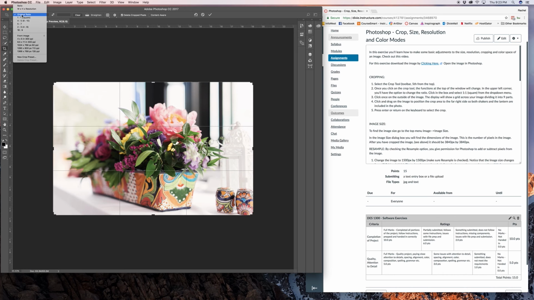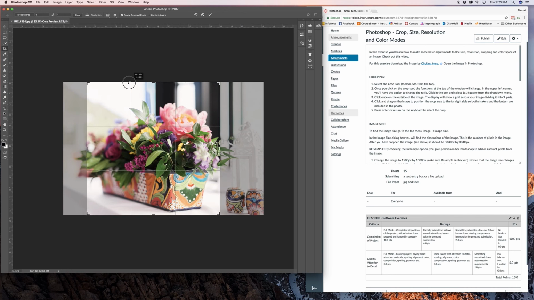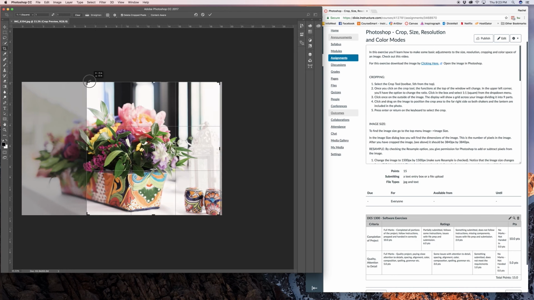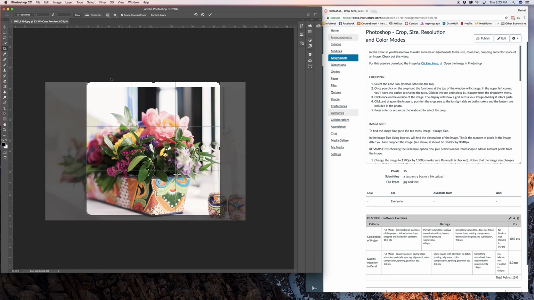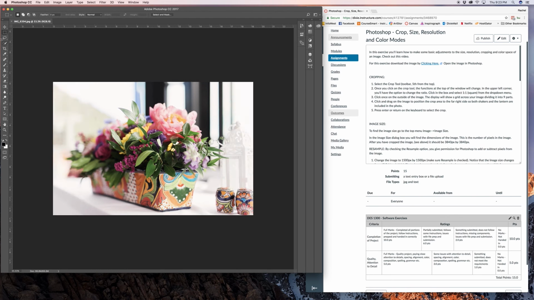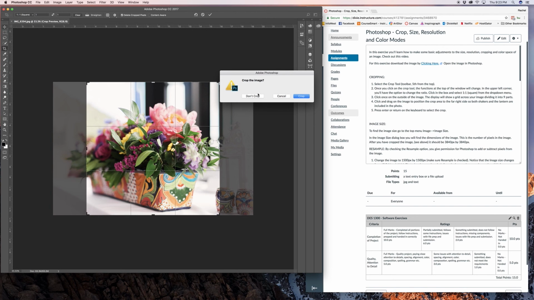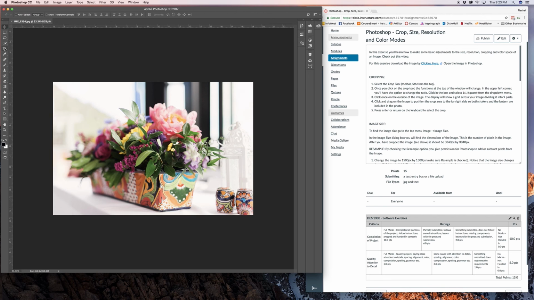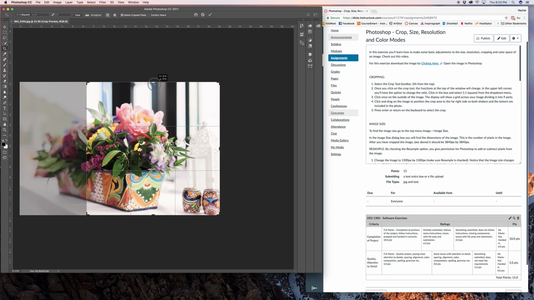What I want you to do is choose 1 by 1, and what that does is it makes it a square ratio. And you're going to need to click to the side first, and then you can grab your image and you can drag that image in that crop area. If you find that you are trying to crop it and it seems like it's just drawing a new crop area, again, you need to remember that you need to click to the side first on the outside edge, and then you can grab the image and you can move it around.